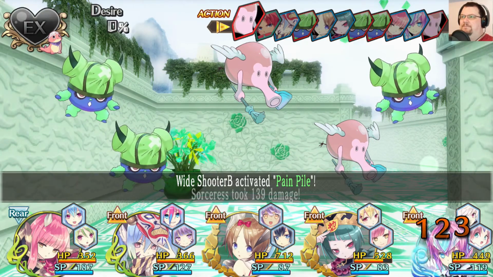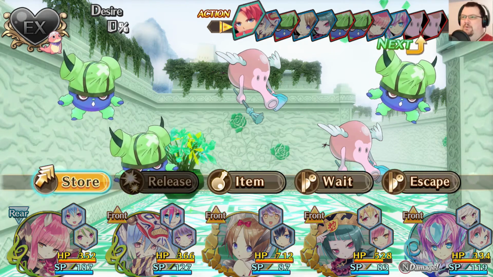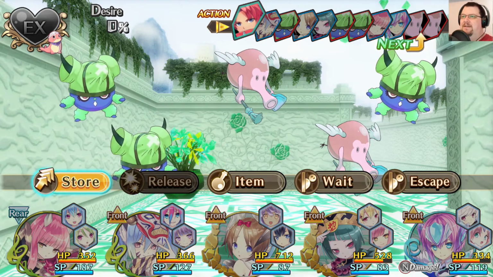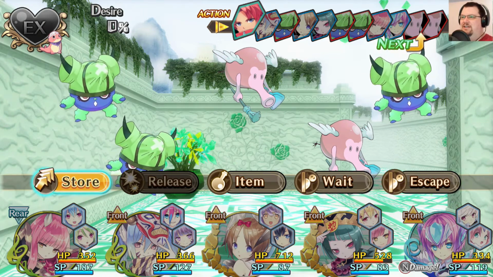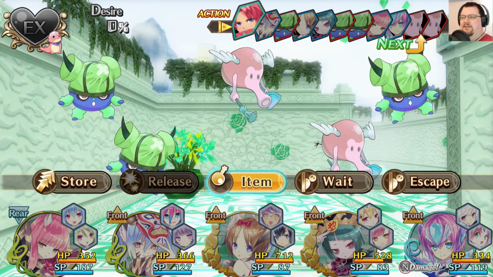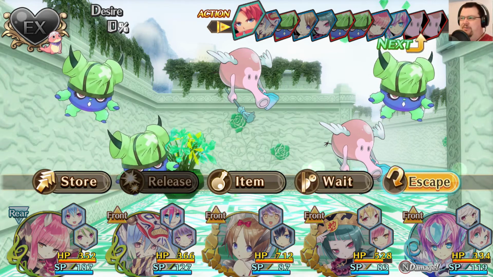So, into battle. You see it across the top of the screen, we've got the turn order. Now, this chap with the red hair, this is the protagonist character. He doesn't fight directly. Instead, he has a few options for what he can do. You can store up desire energy each turn, which you can then expend on either buffing the girls or manipulating the turn order. You can use an item, you can do nothing, or you can try and escape.